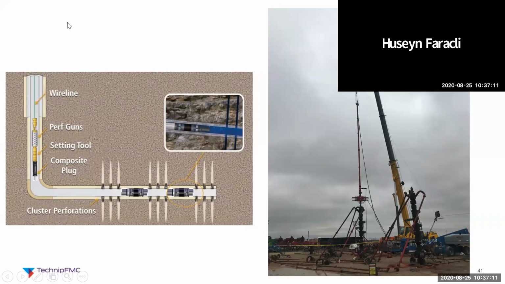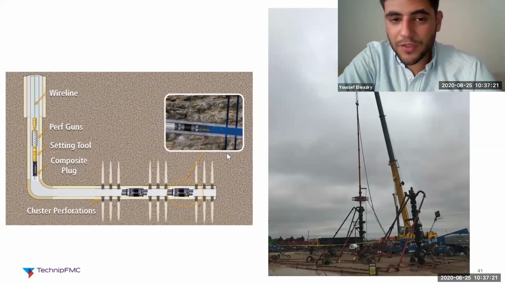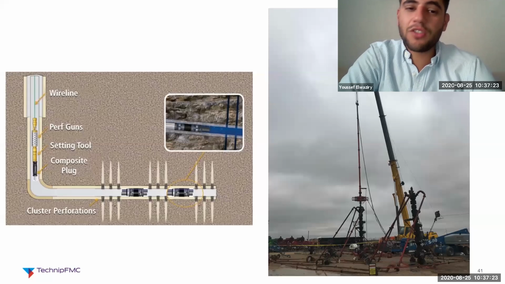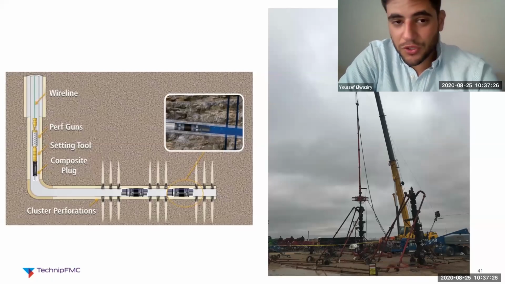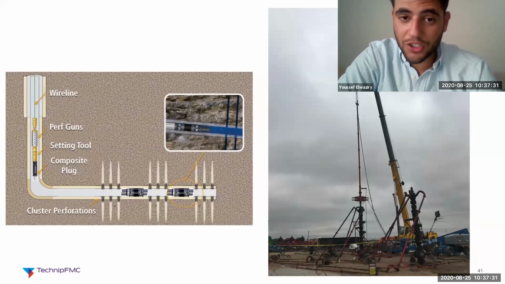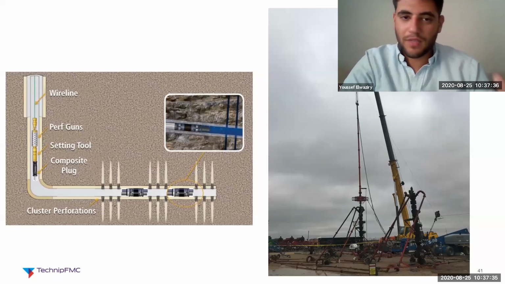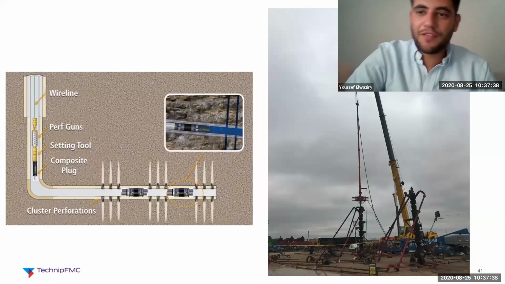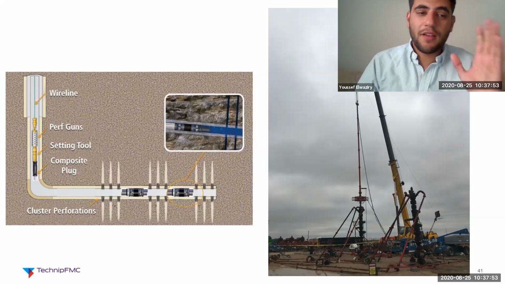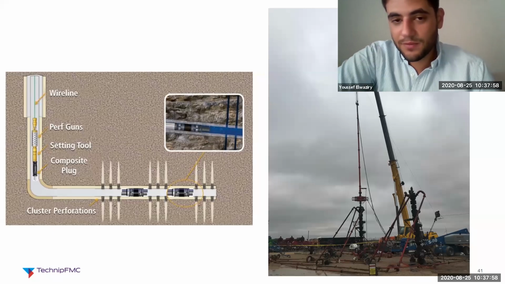And the last question is, how is the direction of the fracture propagation controlled? Good question. The fracture propagation is not something that is controlled during the frac operation. This comes during the design of the fracturing job and also during the drilling. I don't want to get into stresses and stuff, other people can talk about it. Whenever we come to fracturing, you do not control the fracture propagation, no.